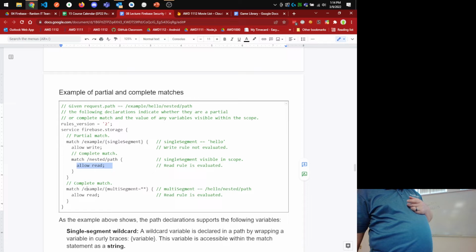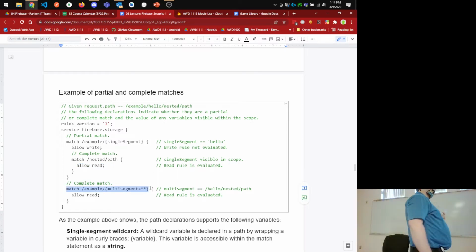Okay. On the other side here, this one matches exactly. That's a full complete match. You'll notice here the multi-segment, you see that equal star star? Equal star star says match basically everything that remains in the path. So we say, hey, anything that starts with example, you're allowed to read, right? That's what this rule is saying.